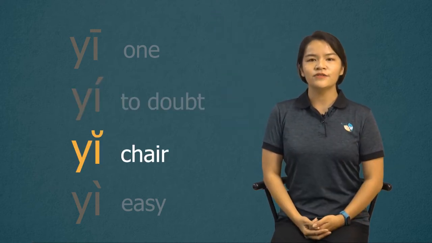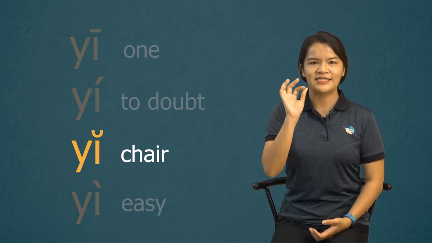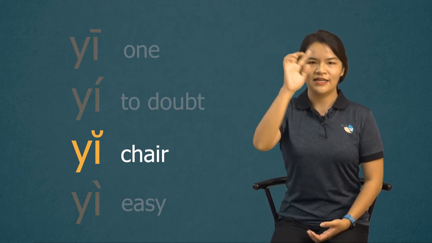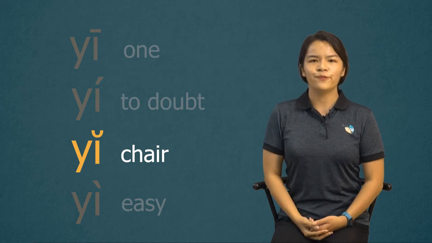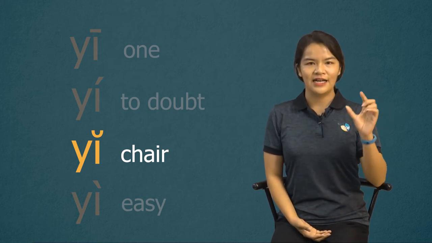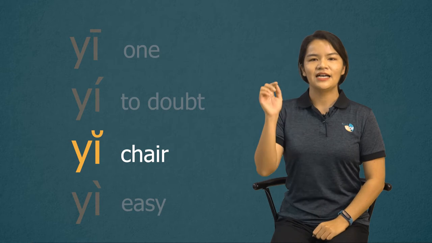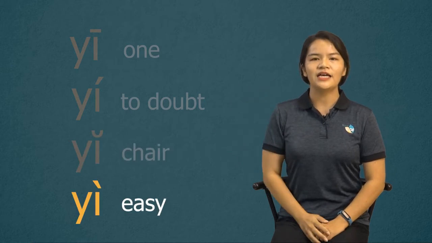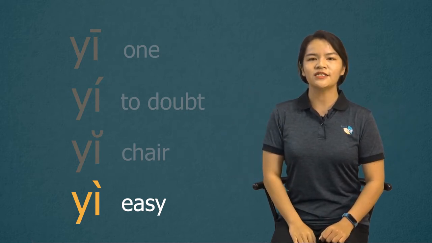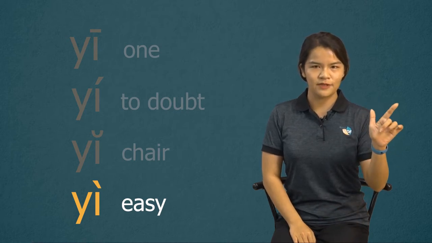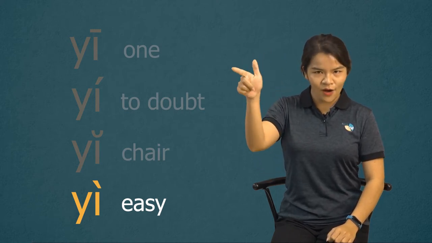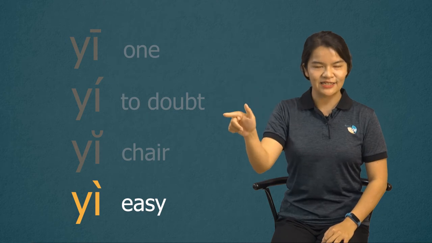E. It's a low tone. The original tone is like a check: high, low, and high. However, we only pronounce the first part, the short, low one, E. And last, E is a falling tone. It's a bit difficult. You need to think you are excited. Imagine that you are watching a soccer game and the game heats up. The player is going to shoot. What will you say? Like, go, go. Yeah, so pronounce E like that. E.